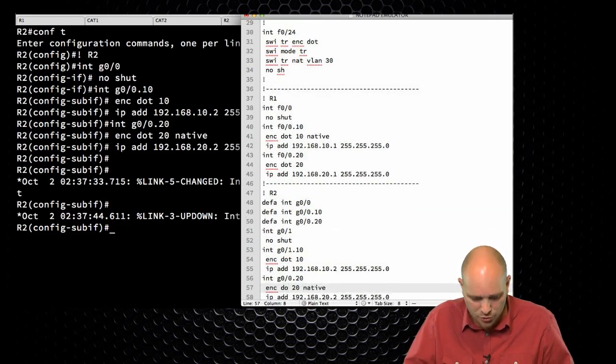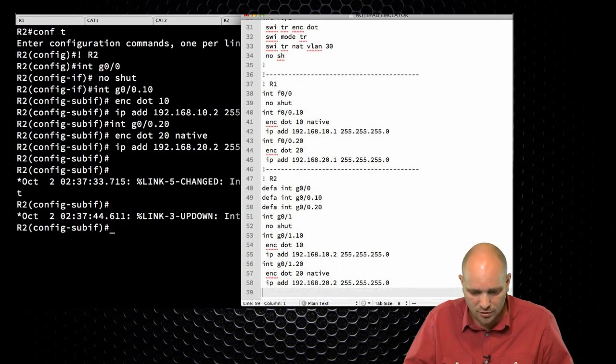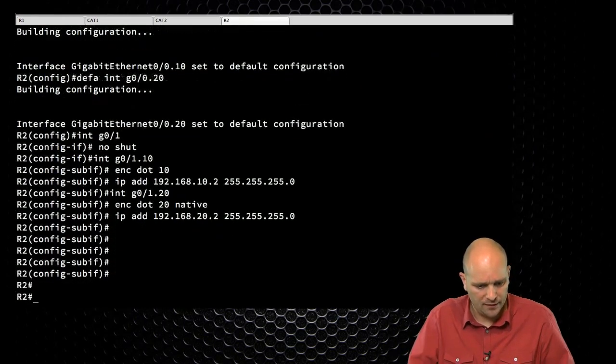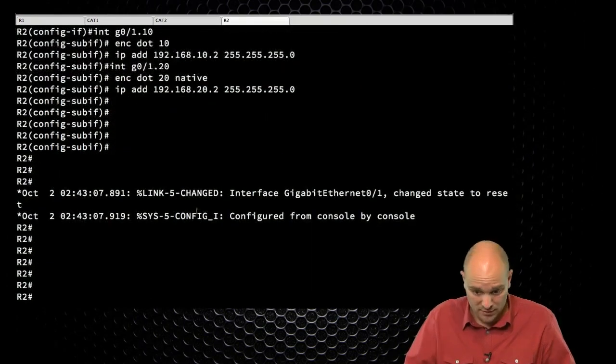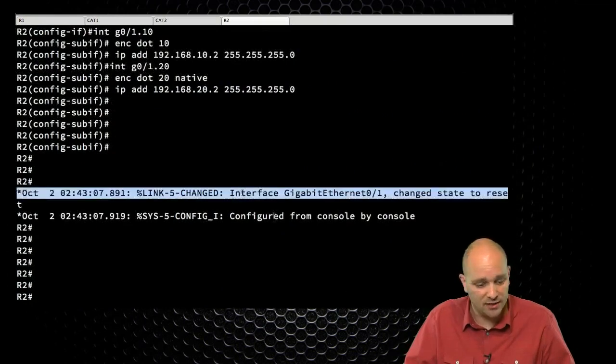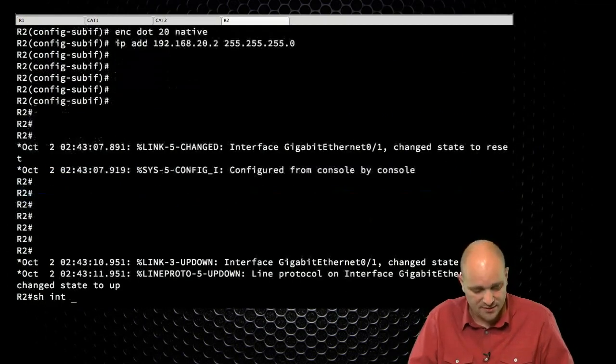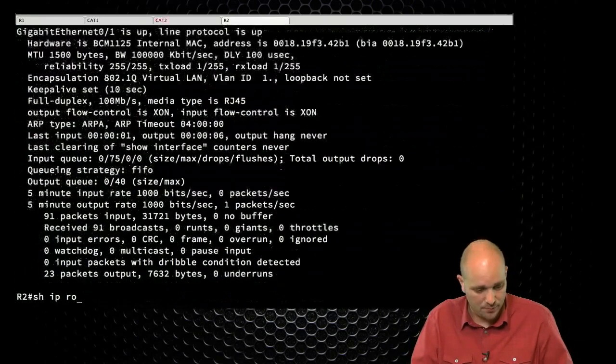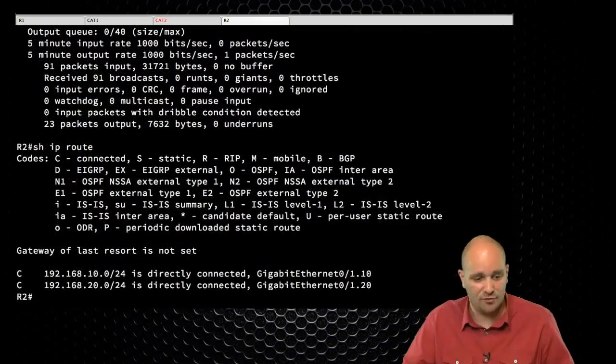So this shows you the value of actually doing configurations in Notepad, because I can easily correct my own stupid mistakes. There we go. Now the interface changes state to reset. Let's see, show interface GigabitEthernet 0/1. Aha, there it is. Show IP route.